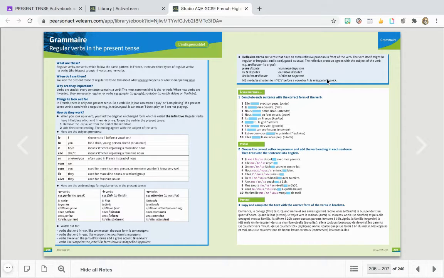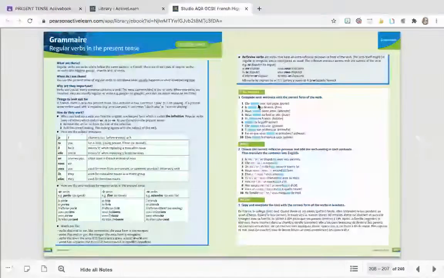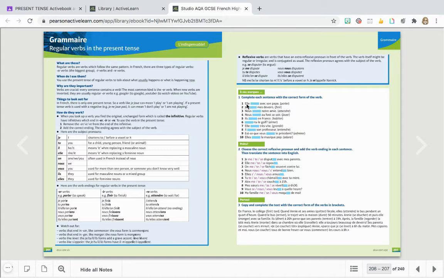For question number 1, I want you to make sure you're writing this out in full sentences, and you're going to put the right type of verb in this gap, okay? You can see here for number 1, it's elle. So you're going to look at the verb in the brackets. You can see it's parler, so it ends in er. What you're going to do is go right over to this table here. You can see it's an er verb because it's parler and it's got elle at the beginning.